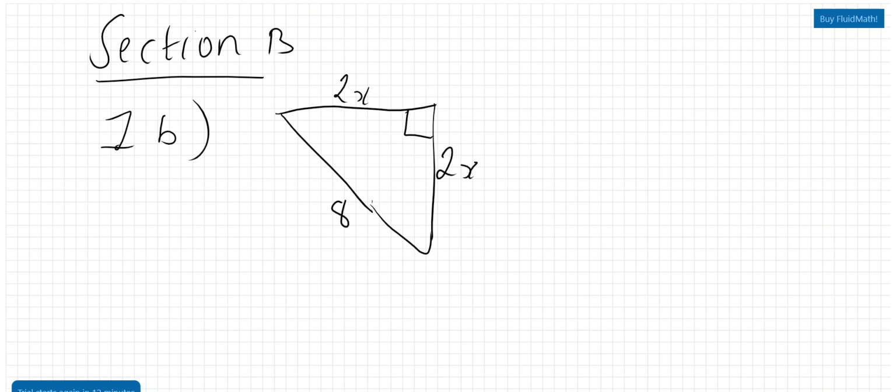With this question, we can see we are going to use Pythagoras, and you may notice we've got unknown variables here, x and x. Don't let that confuse you. All you have to do is apply Pythagoras and then simply simplify and solve. So first state your Pythagoras theorem: c squared is equal to a squared plus b squared.